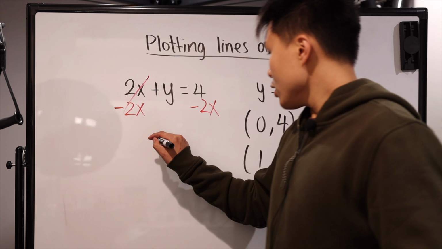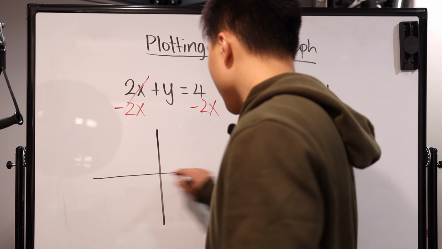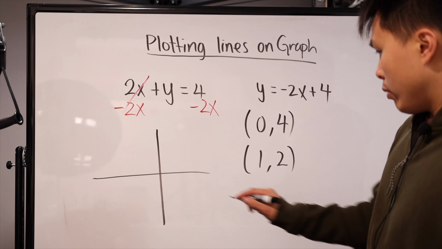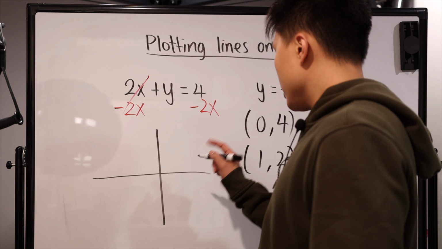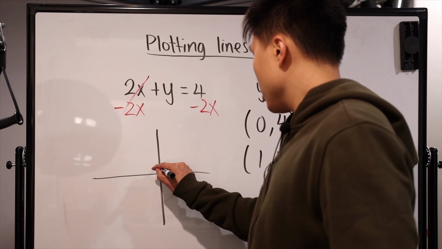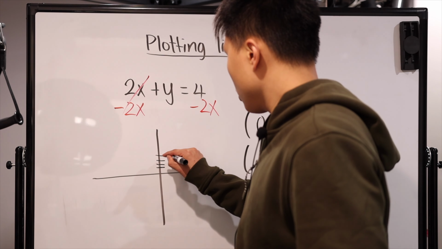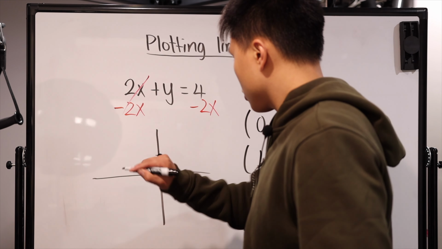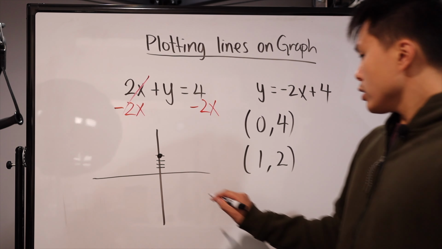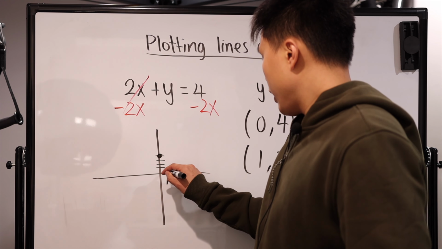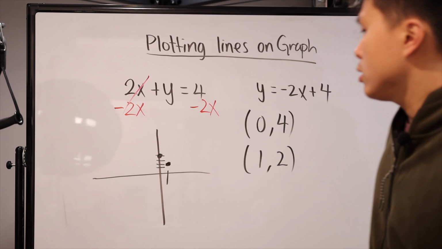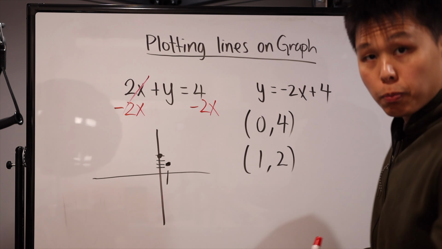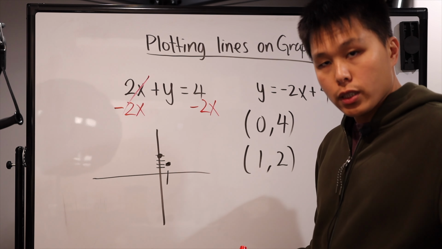Okay, we have our graph, our y-axis, our x-axis. We have our origin right there. The first one is 0. So all we have to do is count the y-coordinate now. It's going to be 1, 2, 3, 4. So right here is our first point, right? The second one is going to be 1, and it's going to be 1, 2. So here is our second point, right? And just like that, we have our 2 points plotted, which is the third step, right?